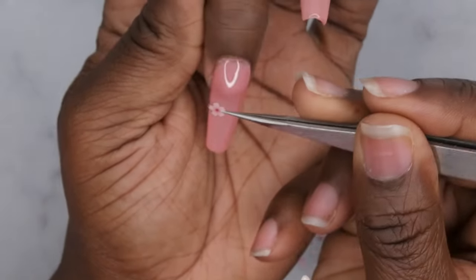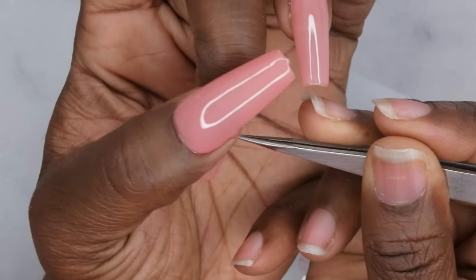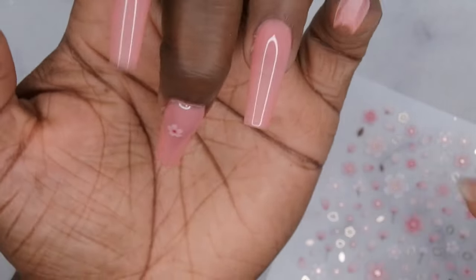And then I'm going to just apply it to the middle and ring finger. Like so.